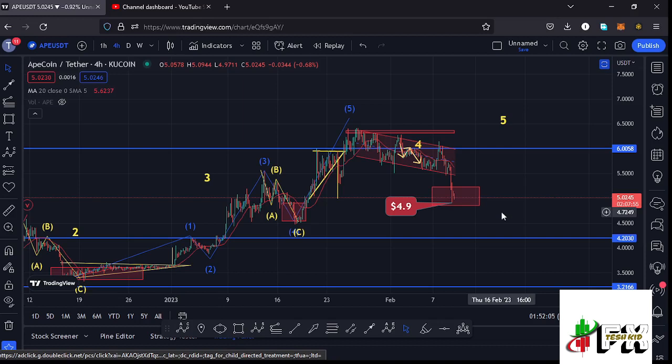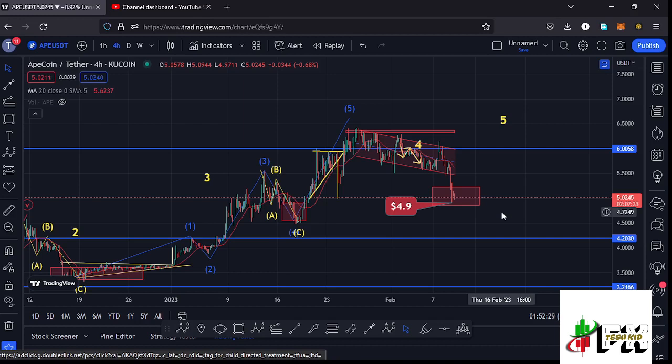We have also lost the 20-day MA here on the 4-hour chart, which is now acting as resistance. We have also seen a breakout out of a chart pattern, which is a descending channel, to the lower side, and after seeing the breakout to the lower side, we have continued pushing even lower and fully maximized our red target area in the formation of that wave 4, in a move that has now given us a low at around the $4.9 mark.